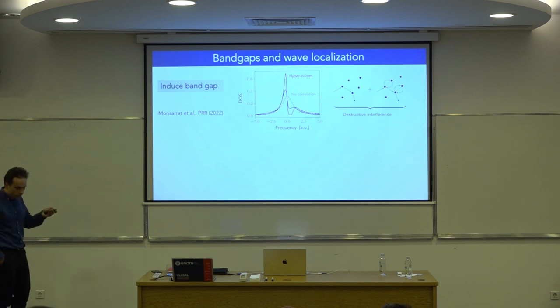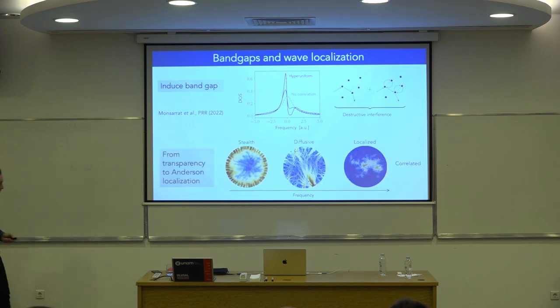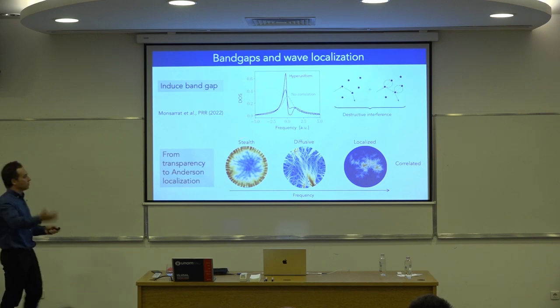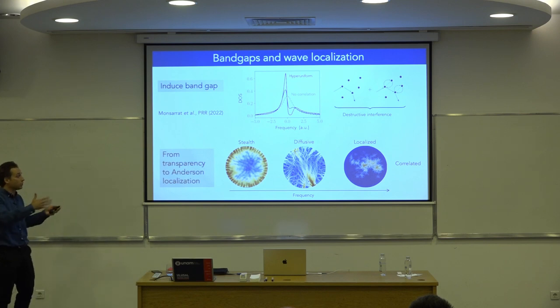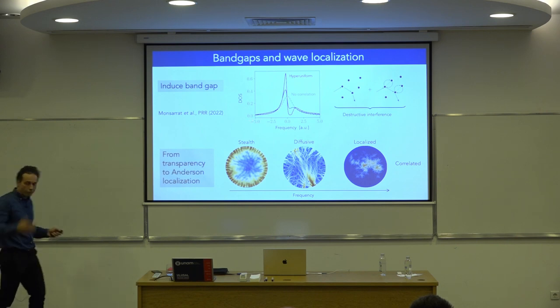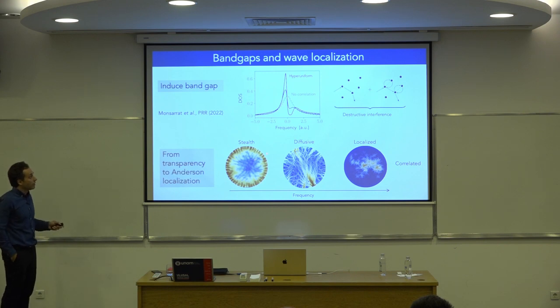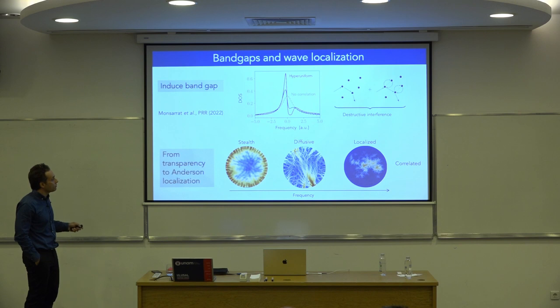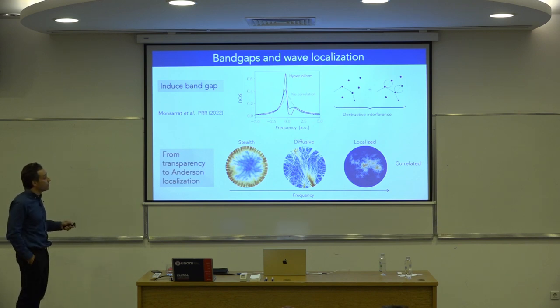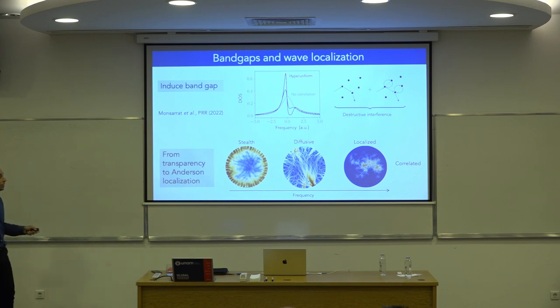So now once you have a gap, you know that the light cannot penetrate. So it will completely change the wave behavior. And so here, what I show you are examples of eigenstates in this complicated structure for different frequencies. So you can think of this picture as the generalization of the modes of a Fabry-Perot cavity, right? But now it's a disordered sample, which is open. So the modes are more complicated. Okay? And I change the frequency. So I start from the low frequency regime, where I told you that I have a transparent material, a stealth material, right? And if you look at the eigenstates of this system, you see that somehow the medium behaves like a homogeneous medium. You can recognize whispering gallery type of modes in this disk here. So we are here in the transparent regime.